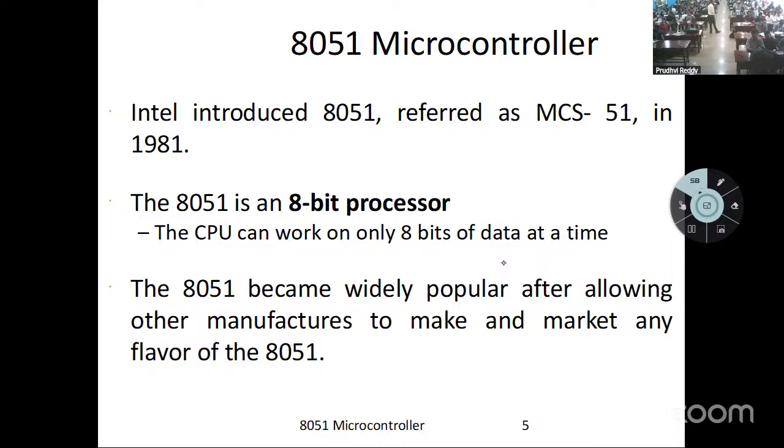In the same category, this 8051 microcontroller also. The 8051 microcontroller is an 8-bit processor. That is the basic general purpose controller. This was introduced in 1981. You can support only 8 bits, so it works on only 8 bits of data lines. 8 bits of data means 0 to 2 to the power 8.